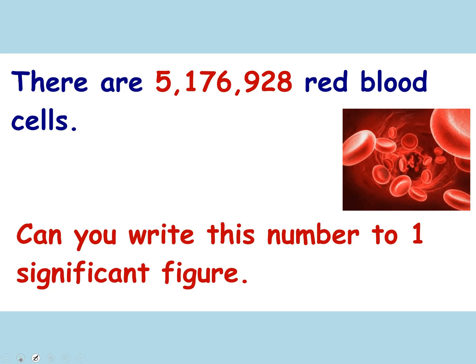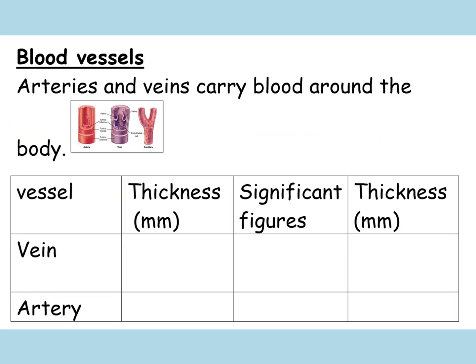For our second table, we have our veins and arteries. Our vein, if you remember, was 0.368 millimeters thick, and we wanted you to give it to one significant figure. Now, there's no number to begin with, that's a 0. So we have to ignore that, put 0 point, and we look at the first significant number here. That is a 3, but next to it is a 6. So that 6 would convert that 3 to a 4, so 0.4 millimeters.